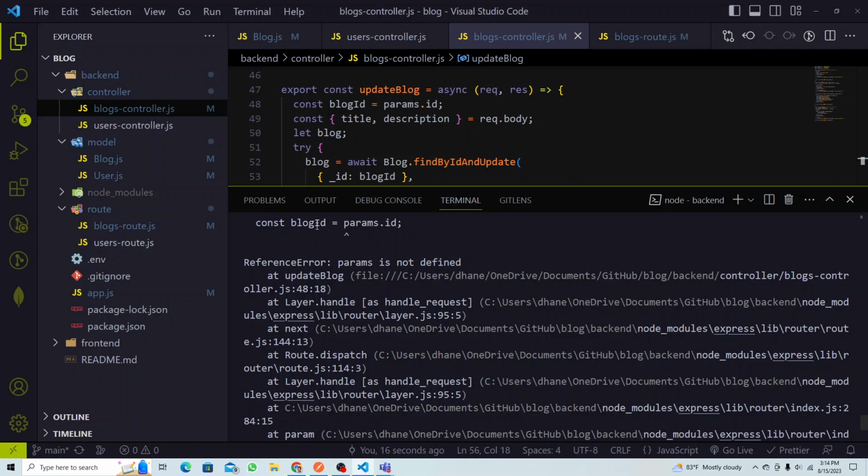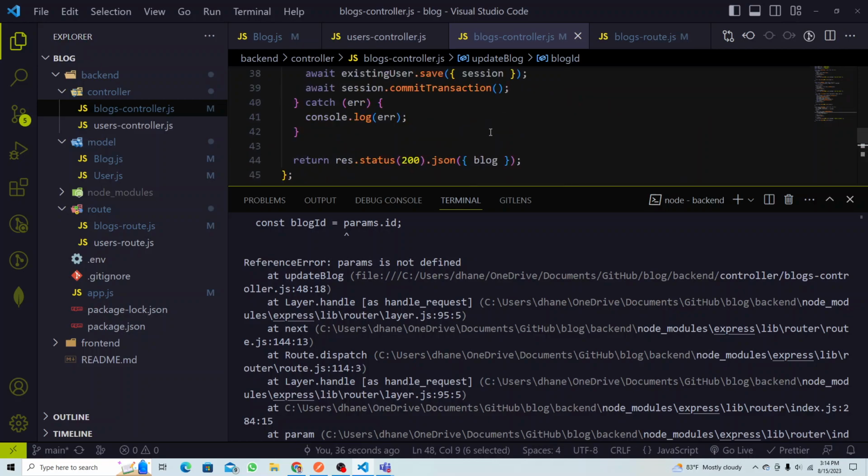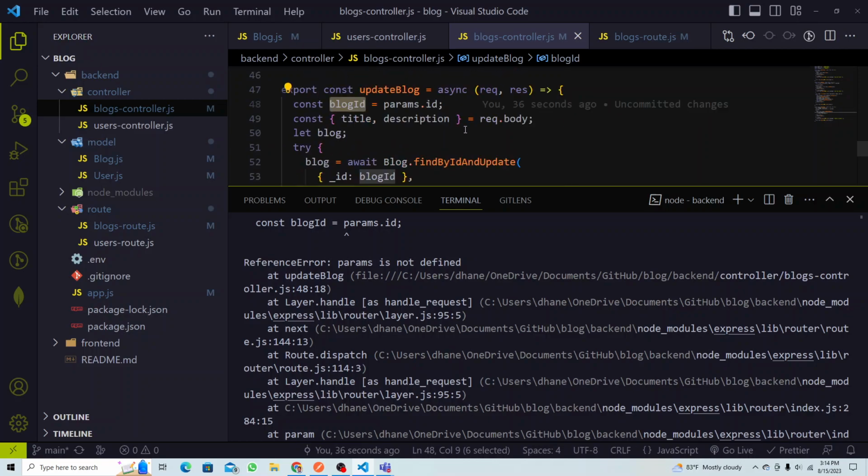It returns an object. God, I forgot. Okay, so let's destructure it. params.id, right?